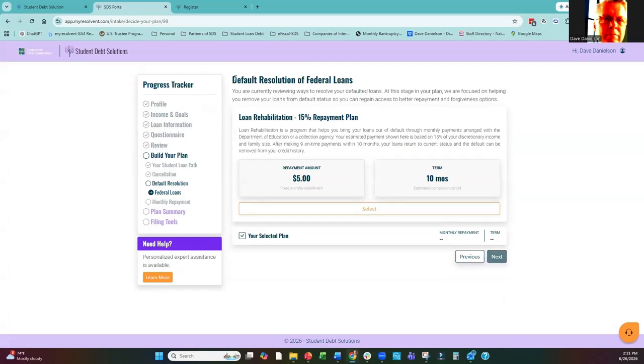Now, let's take a look at the default resolution of federal loans. This is the important part here. So a couple of things are happening. Number one, SDS is recognizing that you have loans in default. So it's essentially saying we've got to get this fixed before we can take you into any monthly repayment plans. So this is a loan rehabilitation payment plan.